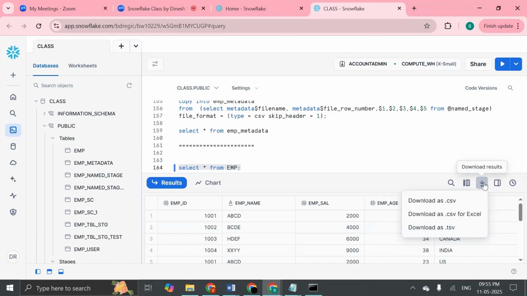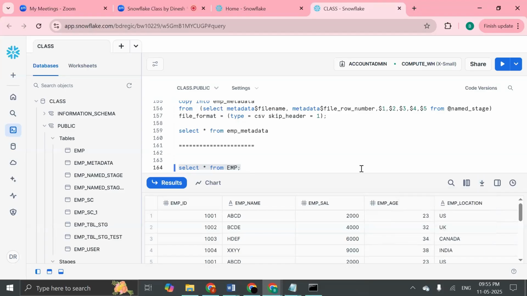Okay, for example, observe this one here. When you use download, you can see download as CSV. Download as CSV for Excel means it will create a CSV Excel file. This is the normal CSV file, it will be created. This is TSV. TSV means nothing but tab separated values.